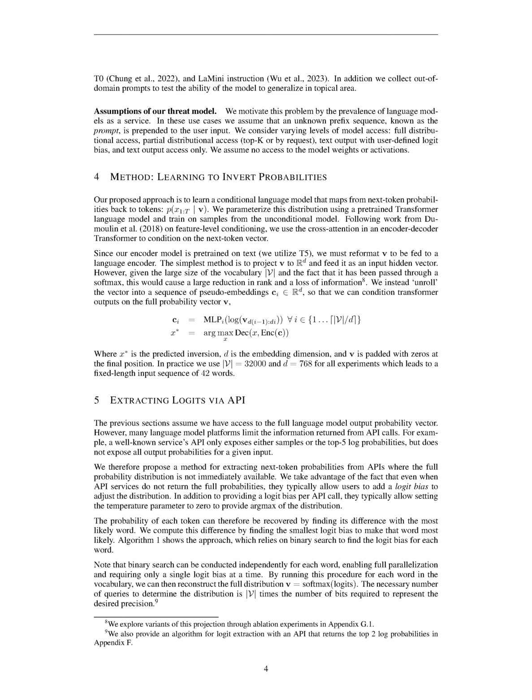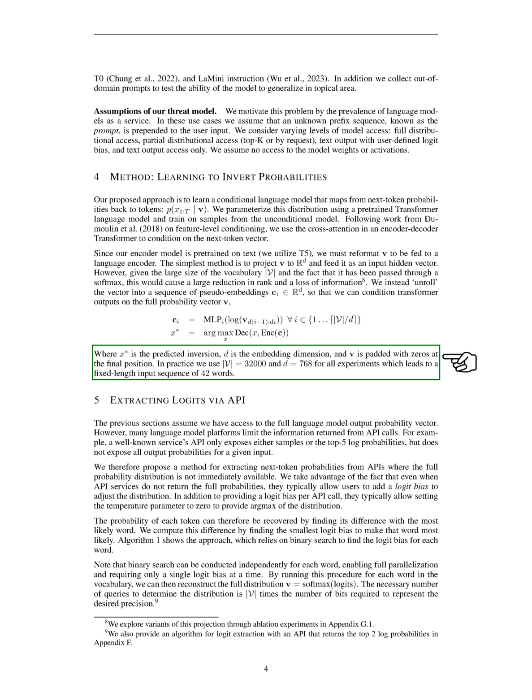Section Summary. In this section, we demonstrate that language model logits contain residual information by swapping synonyms in text inputs and measuring the change in model output using KL divergence and Hamming distance. We explore inverting the process by predicting the prompt from the output probabilities and construct a metadataset of instructions for various problems to test model generalization. Our proposed method involves learning a conditional language model to map next token probabilities back to tokens using a pre-trained transformer model and conditioning on the next token vector through cross-attention in an encoder-decoder transformer.